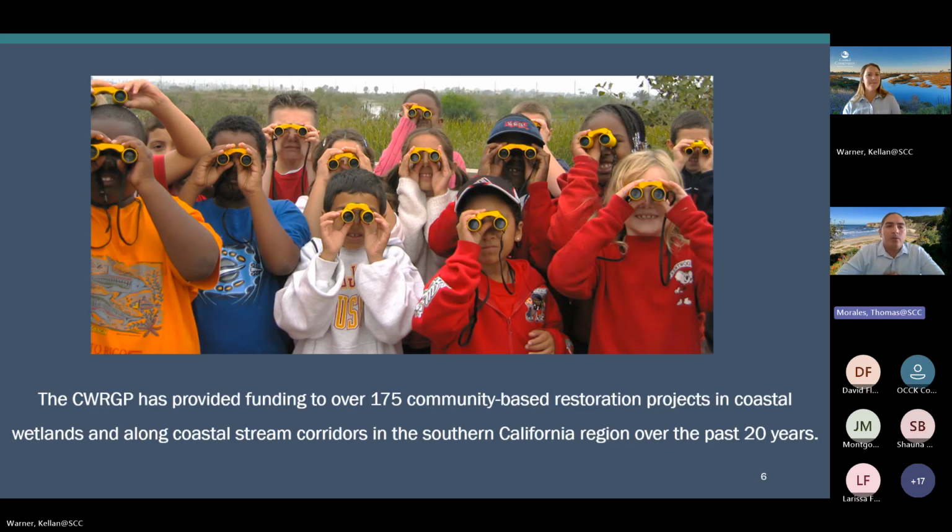And a few years ago, the program underwent a programmatic evaluation process. This included a gap assessment to determine who funding had gone to in the past and where those projects were located. And on the flip side, who hadn't received funding and what areas have seen a lack of CWRGP projects. We also solicited feedback from former grantees and worked with program partners to re-envision the program with the overall goals of reaching a broader audience, funding wetland restoration projects that are rooted in and benefit systematically excluded communities, and improve support for capacity building.